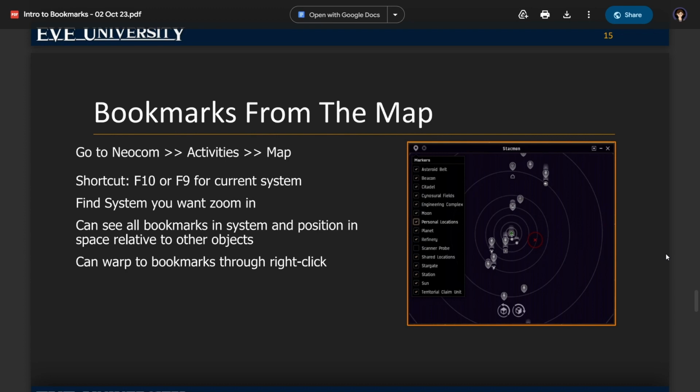You also don't want to warp to the gas site because you know that rats are going to spawn as soon as somebody warps to that gas site. So you basically want to create a bookmark on the gas site without having to warp to it. The easiest way to do this is to open up your system map, right? You are then going to right click on the gas site and hit save location. It'll bring up that same pop-up location.